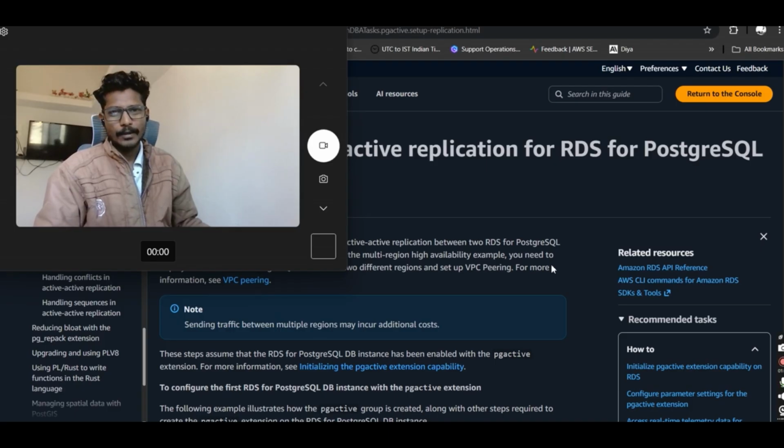Most of the time, when we create a database and launch it in our desired region, most of the reads and writes happen on a primary instance.